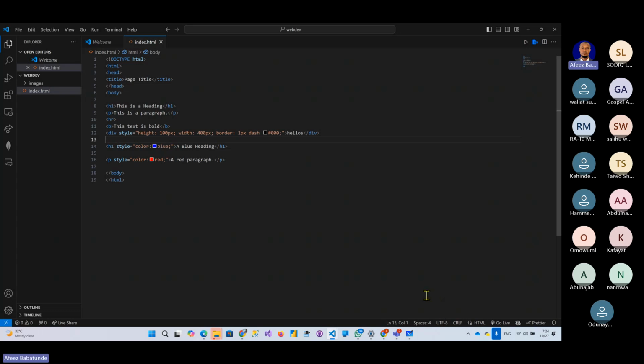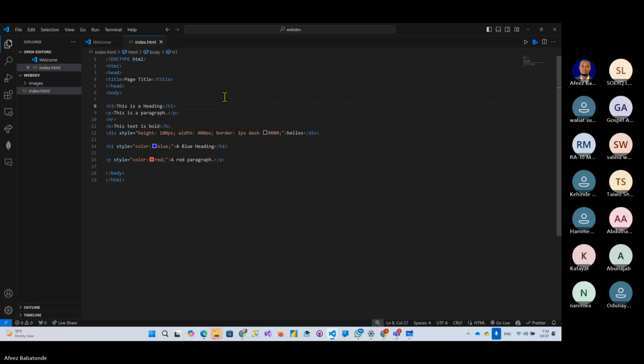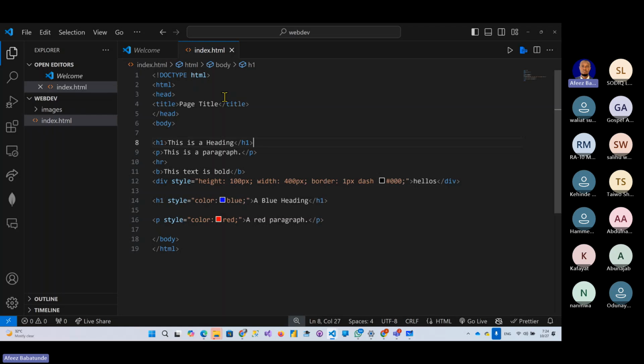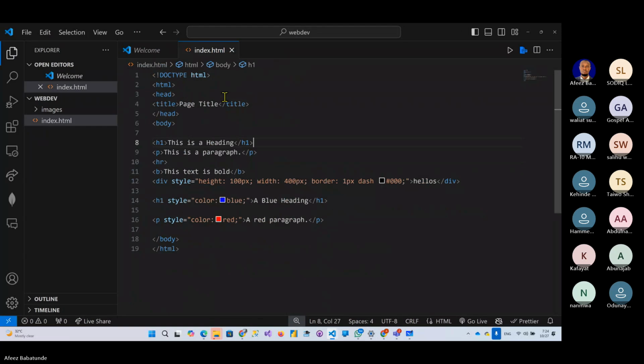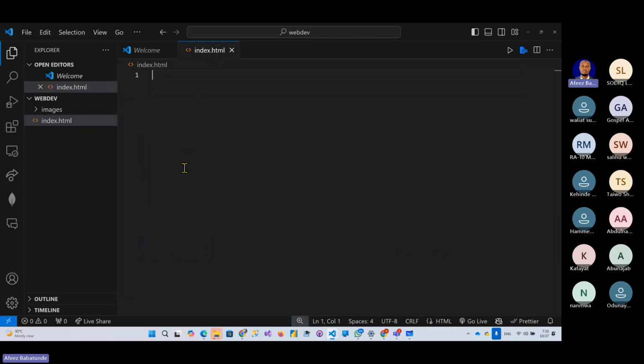Like read this. So I hope you can see it clearly. Is it better now? Yes. Okay, yeah. So let me clear everything here and have a nice layout.